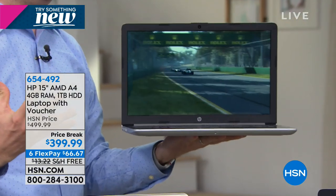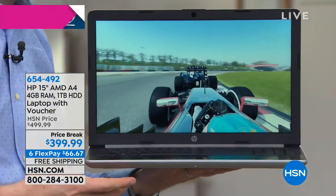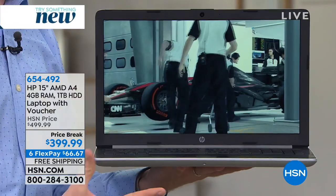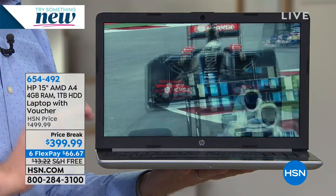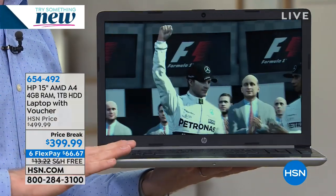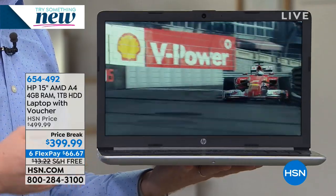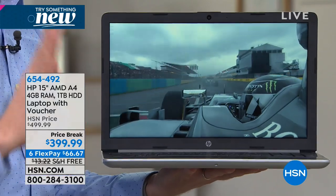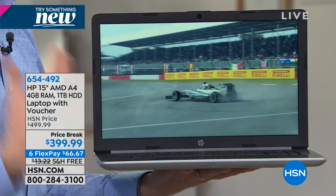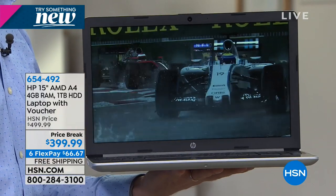You're also getting something extremely lightweight. Normally with a powerful processor you need heat sinks and extra hardware to make it run efficiently, but with this new technology it's not five, six, or seven pounds — this laptop only weighs 3.9 pounds. It weighs about half the weight of a gallon of milk. It's incredible to have that type of battery life but also that little weight to make it truly portable.